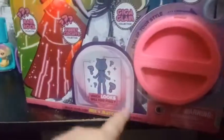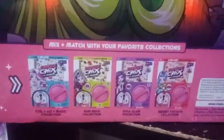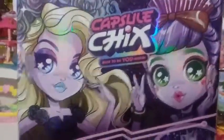Because on the back here, it says, build your own mix and match fashion doll. On the bottom, it shows all these different other ones you can get, which we've already shown on this channel. So it's almost like this is a big, giant promo pack. I'm not sure. But the artwork is gorgeous.